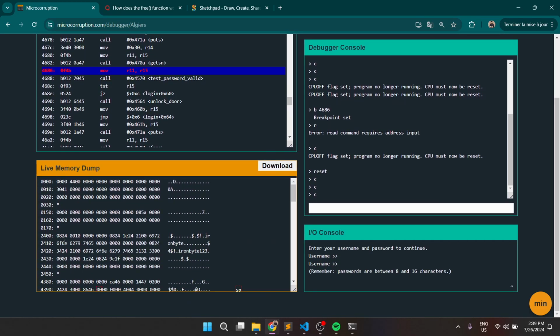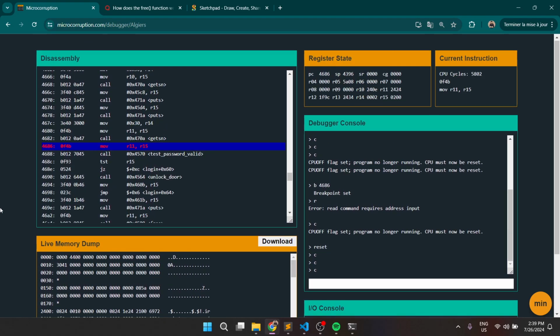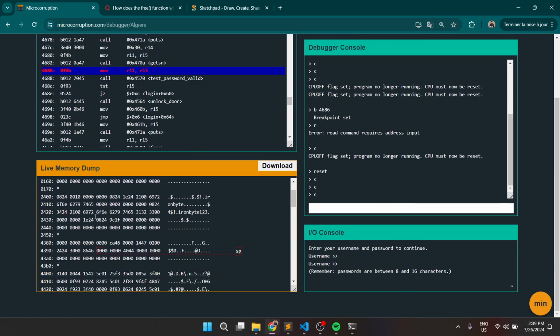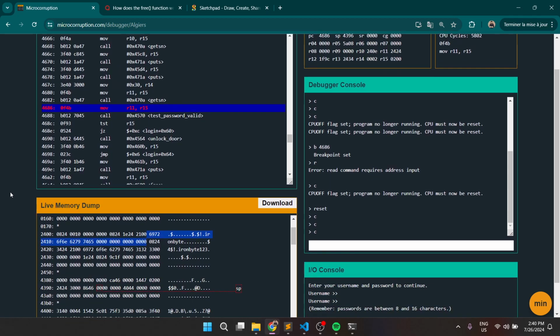If we go and check them, register 11 is 240E, which is this one, and the other one is 2424. So before the data chunk, we should be having the metadata chunk.